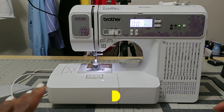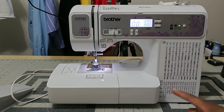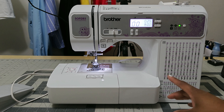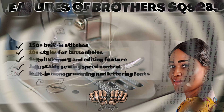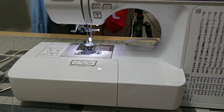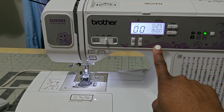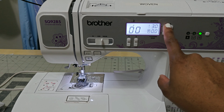This one right now is my Brother SQ-9285, and this one features rich and advanced tools. It's more catered toward someone who's at an intermediate level as a sewist. Right here you can see it features a lot of different stitches — this one goes up to 99 regular stitches, but it also features decorative stitches, for a total of 150 built-in stitches. It also has decorative heirloom options as well. The possibilities are endless. This one also features an LCD screen for easy stitch selection — you can just push right here for your stitch length.